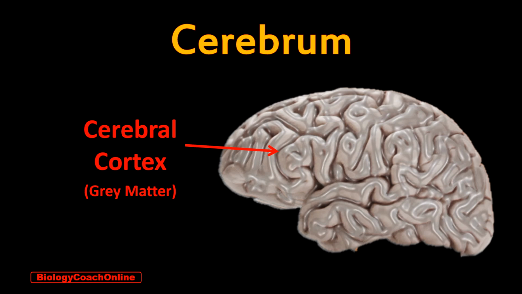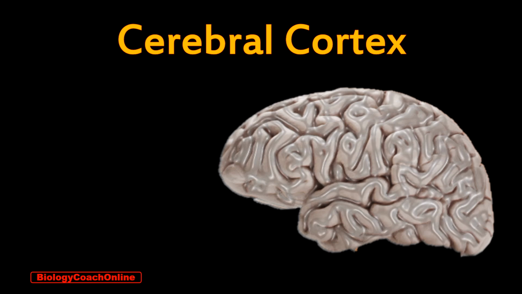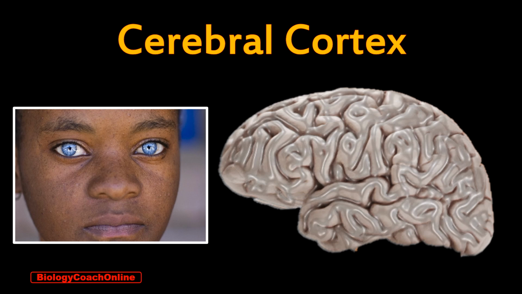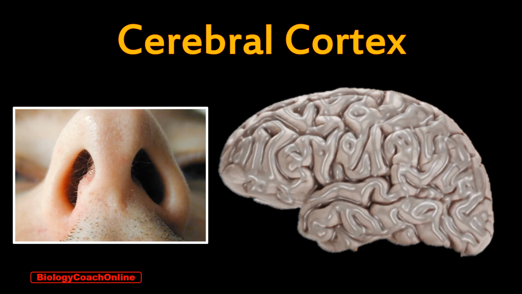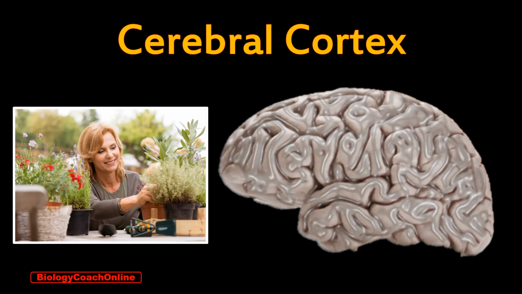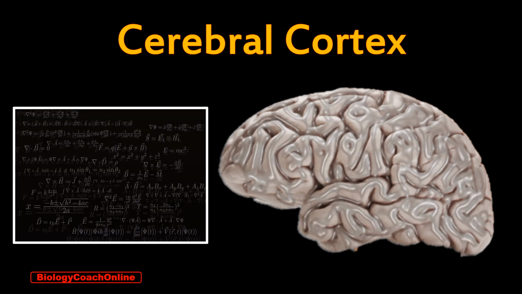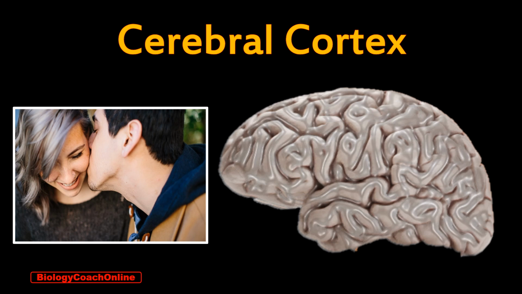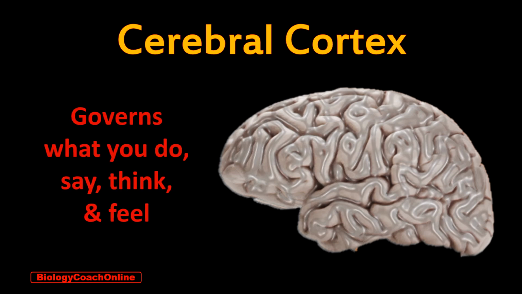The cerebral cortex governs everything that you think about with regard to brain function. For example, your vision is controlled by cerebral cortex, as is your hearing and senses of taste and smell. When you walk or run, play tennis, plant flowers, or anything, your cerebral cortex is hard at work. When you study the anatomy of the head and neck, or engage in any sort of analytical thinking, paint a masterpiece, or fall in love, you get the idea: cerebral cortex. All of that to say this: your cerebral cortex, and more specifically your gray matter, is responsible for everything you do, say, think, and feel.